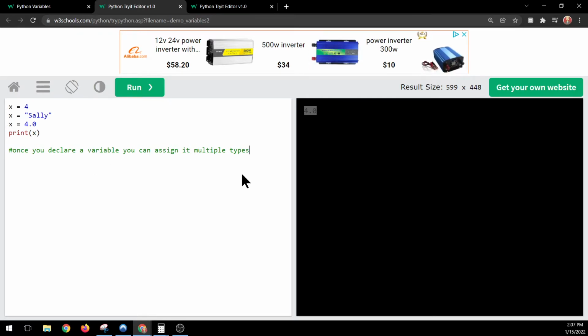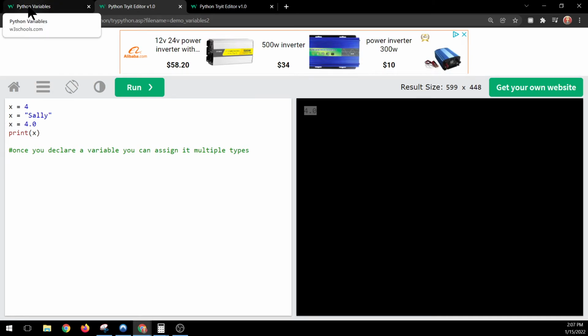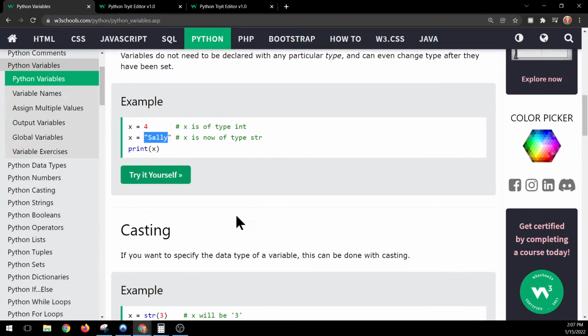I think in other programming languages that's called strict typing. But anyways, I'm not sure, but yeah, so this was the point. You can assign it multiple types, more than one type. You're not stuck with string. You're not forced to assign it just strings. You can assign it numbers also. Okay, let's go on to the next example.